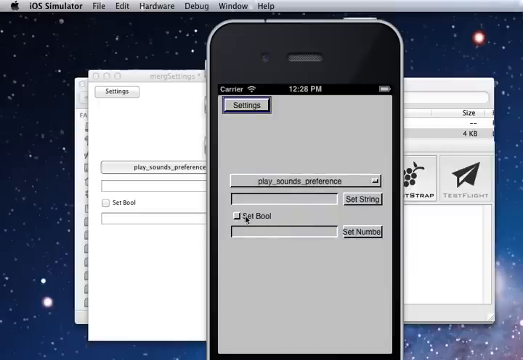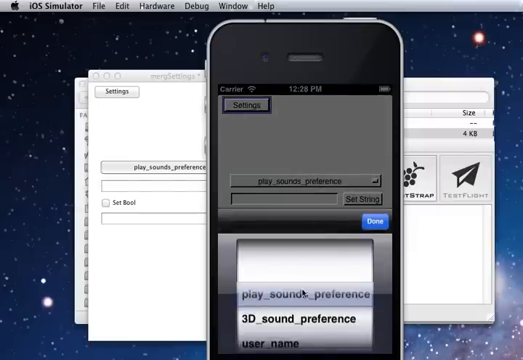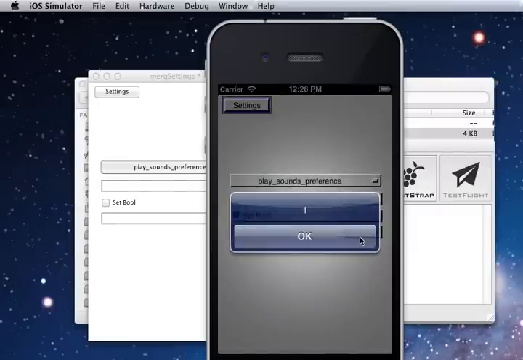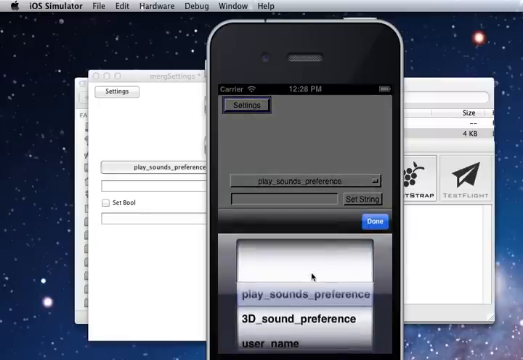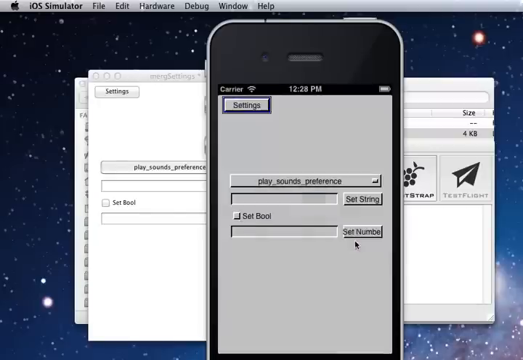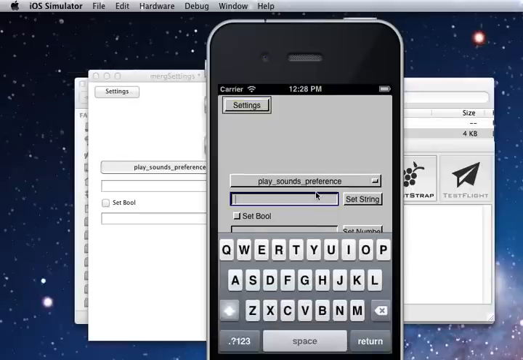And you can also set, what we're seeing is there's a setup.